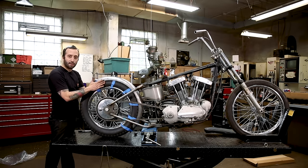Like I said before, make sure that your fender's nice and square. When you're working around this thing, it's easy to bump into it and move it around just a little bit. Oh yeah, I gotta grind the other one. Just check this out though. When I put the tabs and the bungs on the fender, I don't really mind wherever the bung's pointing, but I like to keep the tabs parallel to the rod of the sissy bar.